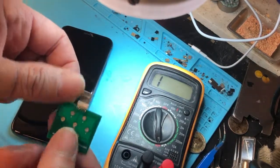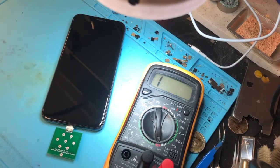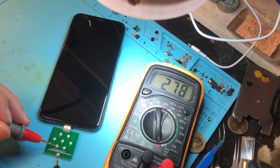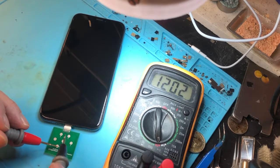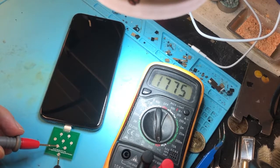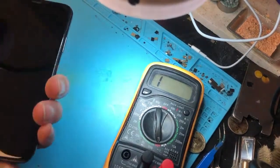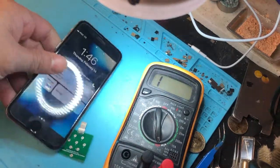To compare, we have this iPhone 10 here and we'll measure the charging port the same way. Pin one shows positive 278, pin two is fine, three is fine, four is open, five is also 278, and six and seven are all positive numbers — that's exactly what we're looking for. So the iPhone 6 that the customer brought in does have a problem. Pins one and five are related to the tri-star, or so-called U2 chip on an iPhone 6.